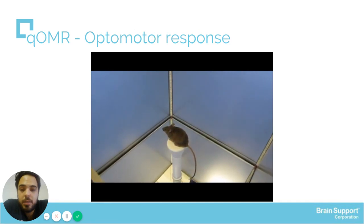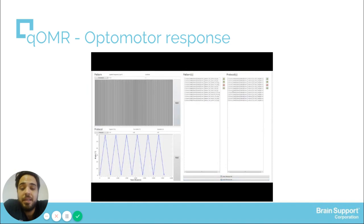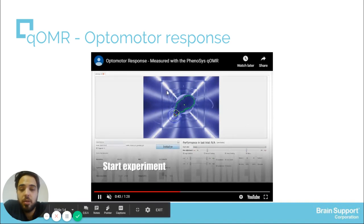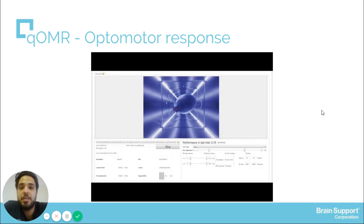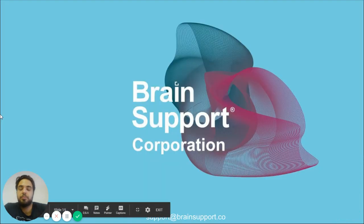Each screen in the box and on the top exhibits different patterns regarding visual contrast sensitivity function. It is measured when the animal responds with motor responses to optomotor stimulation. Here is shown the animal tracking, and in blue we can see the images shown on each side of the box.